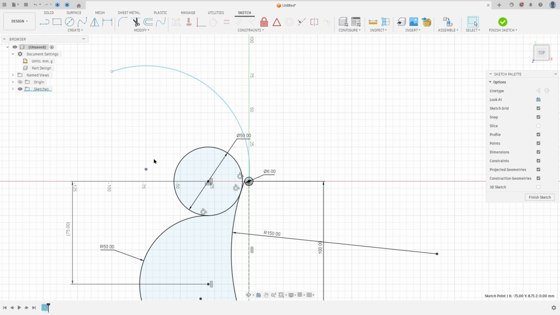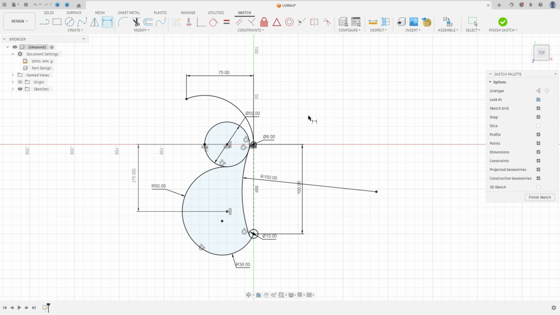And here we have the center of this arc. So go to constraint, select horizontal vertical, select this point and the midpoint. And now go to constraint, select coincident, select this point and select this arc here. And go to dimension, select this point here and the midpoint. The distance here is 75 millimeters.